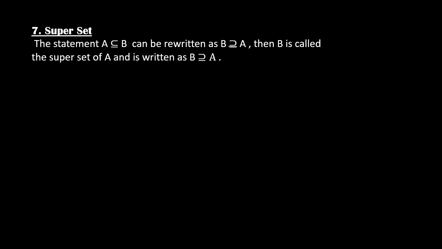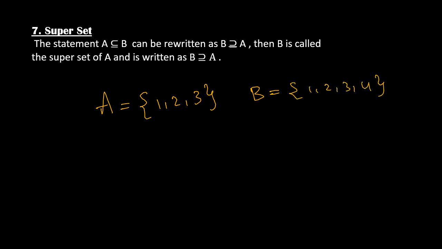So now let us move on to the next one. What is meant by superset? Let me give you one example so that you can understand. Let me take a set A. What is set A? 1, 2, 3. Agree? What is set B? Set B I have taken as 1, 2, 3, 4. So I can say that each and every element in set A is in set B. We have already seen that A is a subset of B.